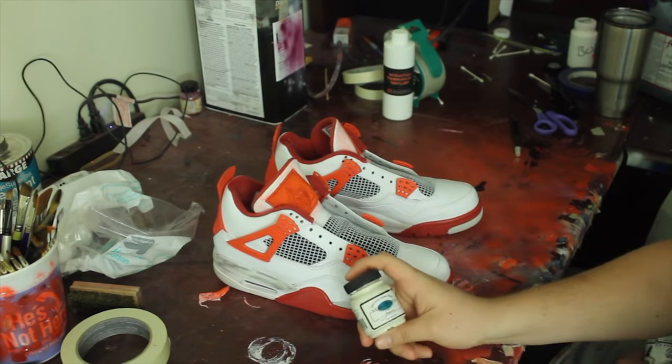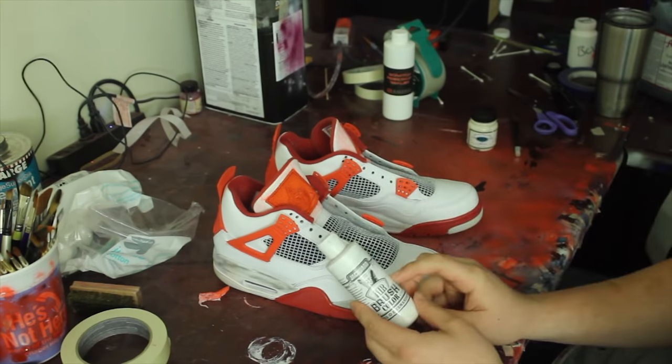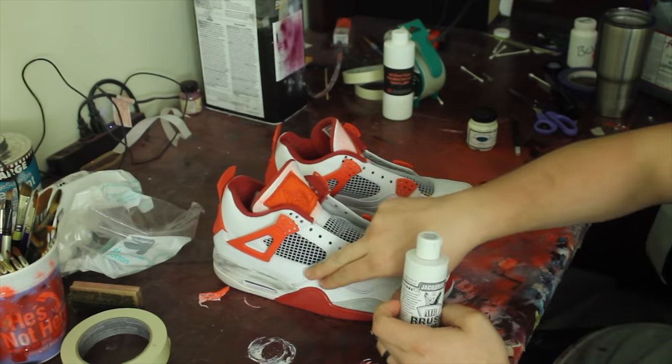You could probably even use the Jacquard Neo Opaque, the thicker one, which you do not airbrush, you just hand paint. But again, in this case, just for simplicity, I'm going to go ahead and use the white opaque since I already have my airbrush up and running, and I'm just going to blast all these. So first, we're going to go ahead and tape around these areas.